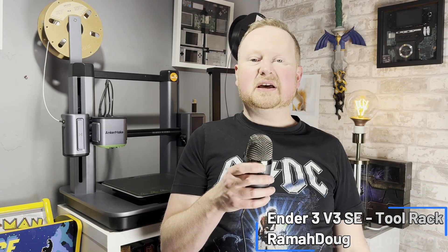So I went on to Thingiverse and I found this maker right here who created an awesome bracket to replace the one that usually holds your screen and your main board to the side of the printer. It's got an extra part that goes in the top where you can swap different useful racks — some for allen keys, some for cutters, some for spare parts — and have them to hand at all times. So you've got somewhere to put your cutters and your spare SD cards and all your bits and pieces, so when you're working on a 3D printer you don't have to go to a drawer. That sounds fantastic, so I want to give it a try and see if it's as good as it looks.